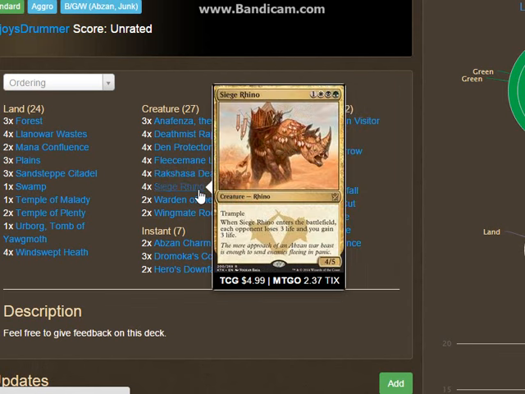Next card, Siege Rhino. If you're playing Abzan, you're playing Rhino. It's just kind of the way it is. Rhino is just way too good. The life drain's just fantastic. Siege Rhino is just a great card.